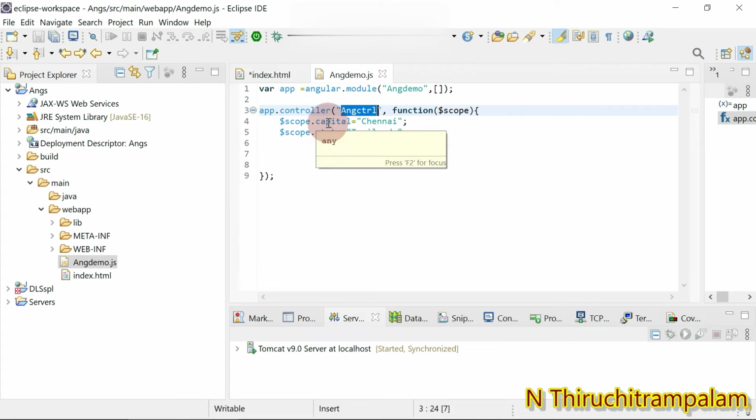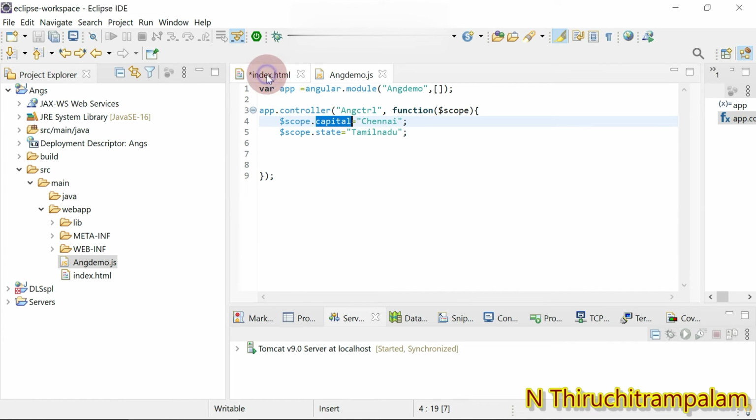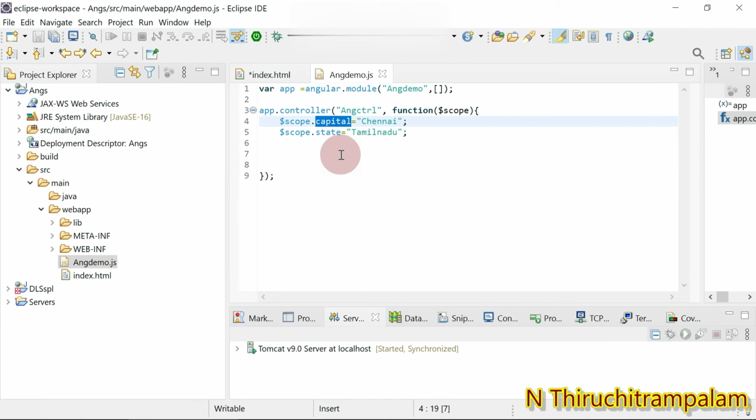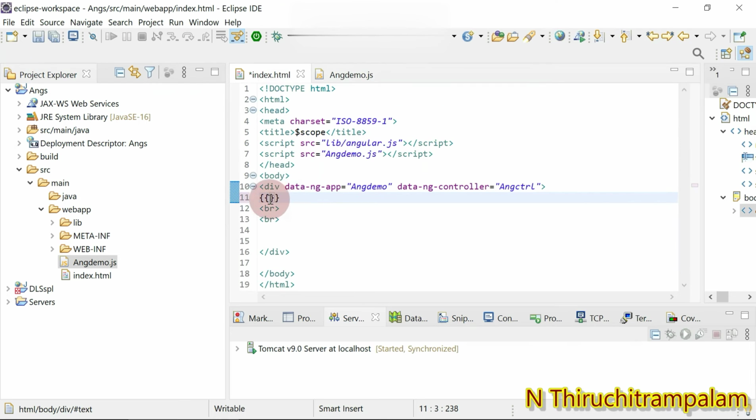Now I'm going to use the two braces just to display the variable that we have created in the ang-demo.js file. To display this variable on the view page, I'm going to use the double braces. Within this I give the name of the variable. Here the name of the variable is capital, which exists in the scope object. I copy this capital and paste it here.